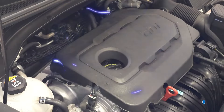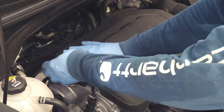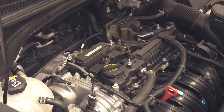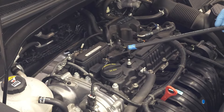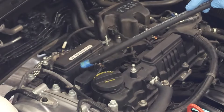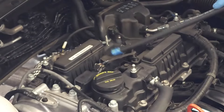Let's go ahead and remove our engine cover and locate our spark plugs. Remove the cover — there are four corners. Carefully remove this cover and place it off to the side. What you see before you are four spark plug coils: one, two, three, and four. Your spark plugs are located at these locations. For demonstration purposes today, I'll be using this location.